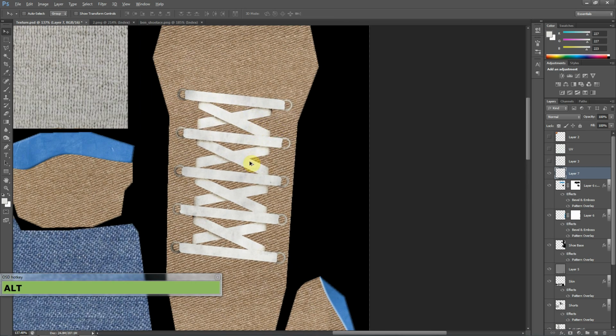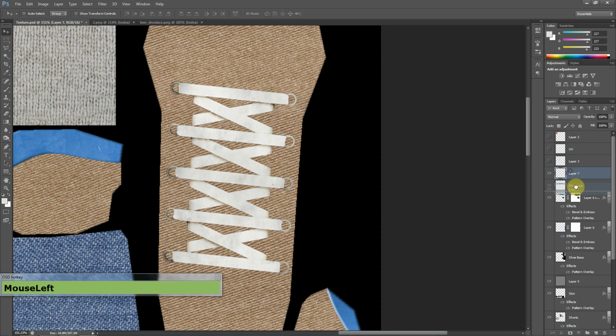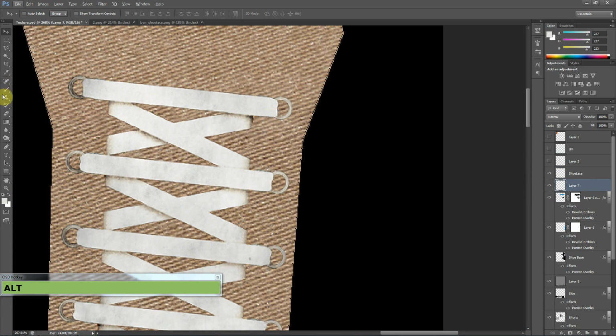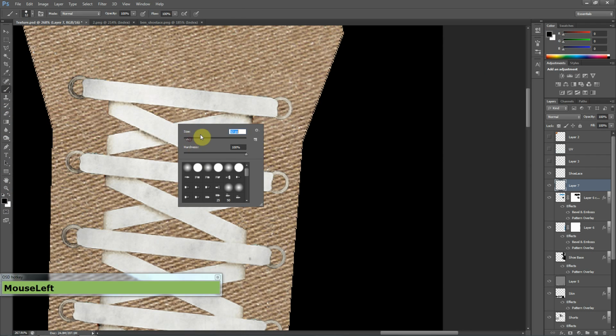Also, I may want to go ahead and actually let me just name that Shoelace. Put a layer underneath that where I go paint black where these holes are.